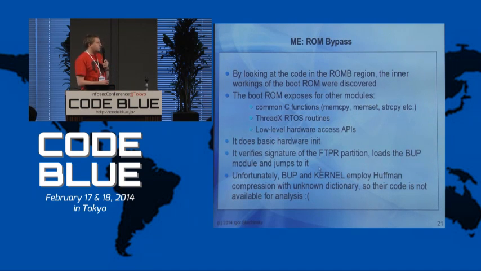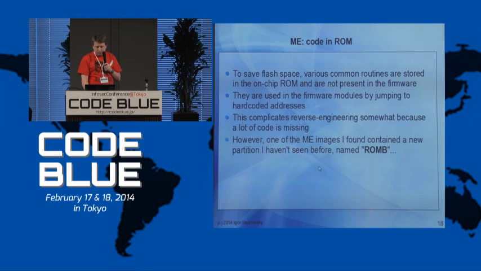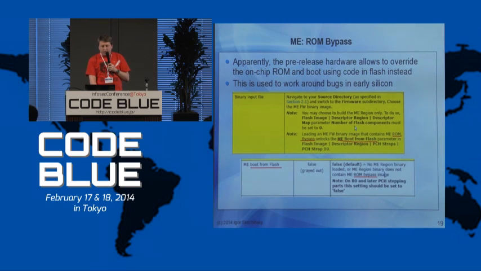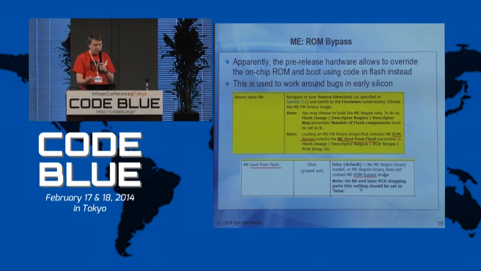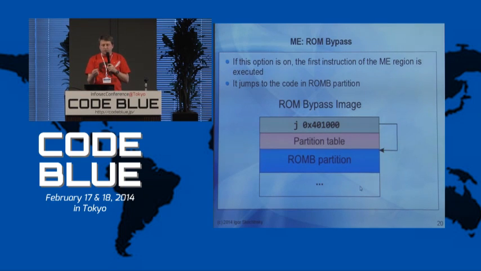However, it's only available on the very early silicon revisions. You can see, for example, here's a note that says on B0 and later, it must be set to false. So it's only available on the very early hardware. If you just bought a motherboard in the shop, this option will not work, and it will be ignored, and you cannot execute arbitrary code inside the ME.